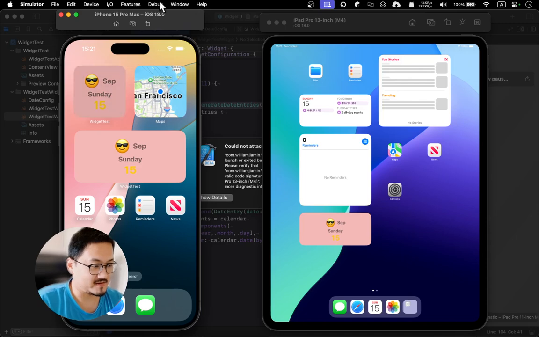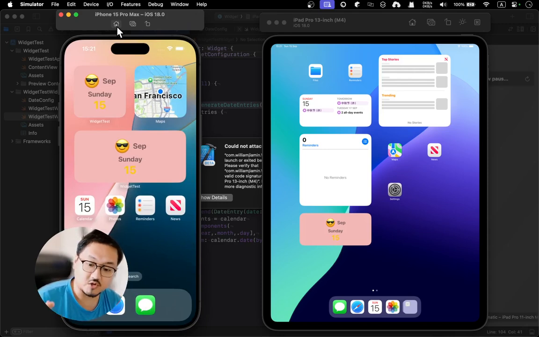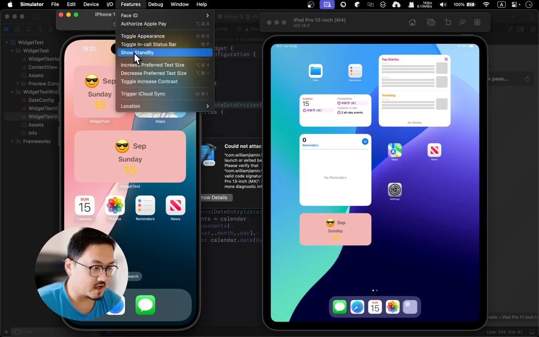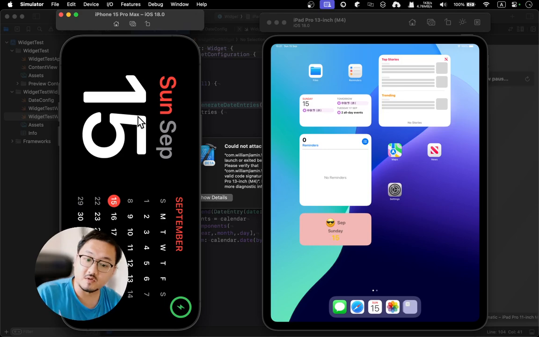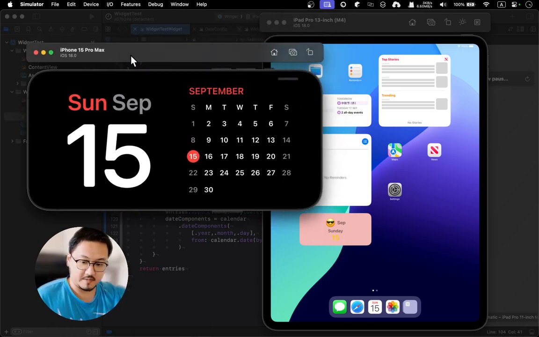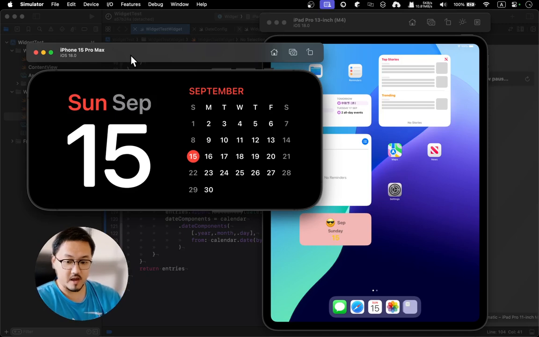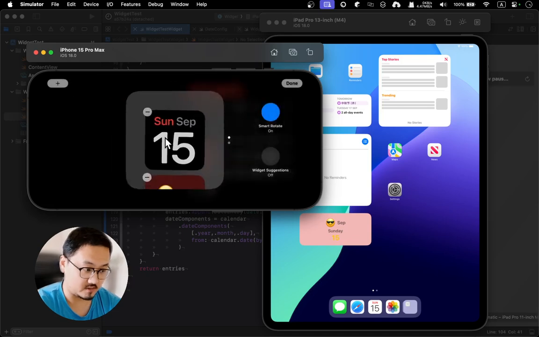But what about this? I think in iOS 17 Apple introduced StandBy mode. If you got the feature, you can see that the phone just entered StandBy mode. This happens when you're charging, or maybe rotate the phone and put it somewhere with ample power supply. Of course you can change the mode. If you click this, you can add, and you can even delete.